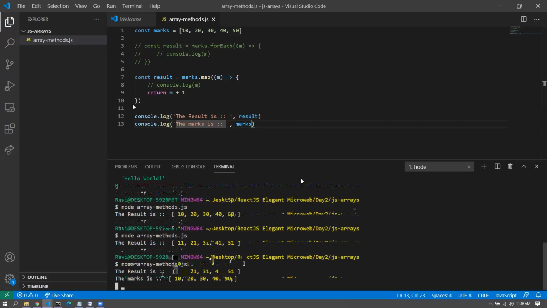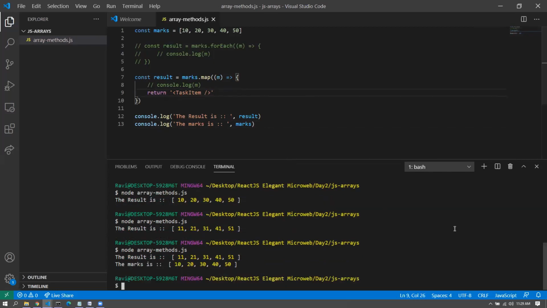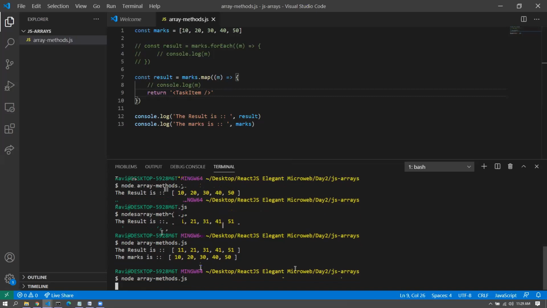It'll just return you a new array, all right? So this is what map is. And what I want, essentially, using this map as a looping mechanism, is that I'm to return something like this, returning like a task item or something like that. I don't want to return the elements itself, but I want to return a set of task items. So that kind of a thing is what I want as a result.